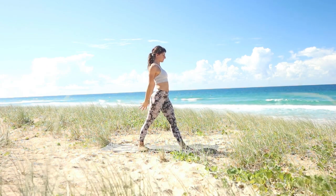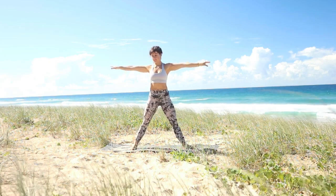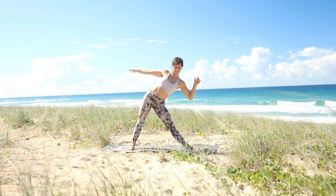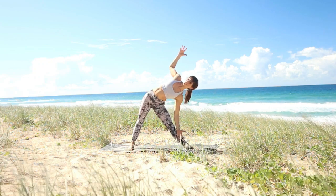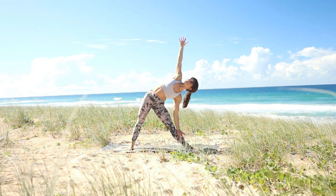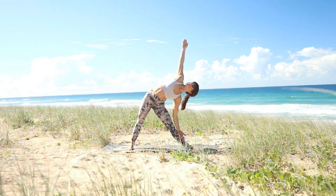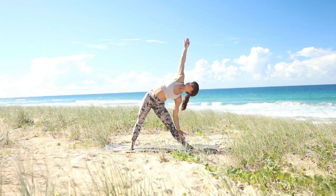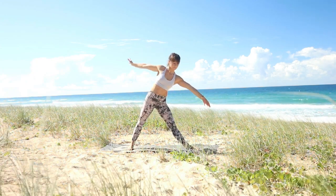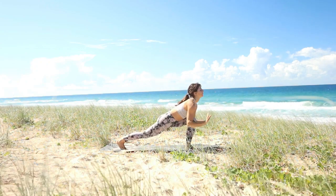With your next inhale, pick yourself back up — coming up high, free your arms. Then open your hips so they face the side and turn your right toes out 90 degrees. Try triangle pose from here, shuffle your hips to the back of the room, and then tip your left arm down and reach with your right arm all the way up to the heavens. Stretching your right lateral side, staying strong and engaged, charging through both of your legs. Release, come back up, arms parallel. Then swing your right arm back towards the front so you can come into a lunge position.